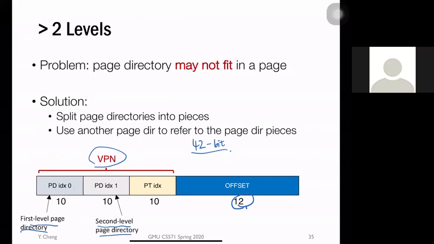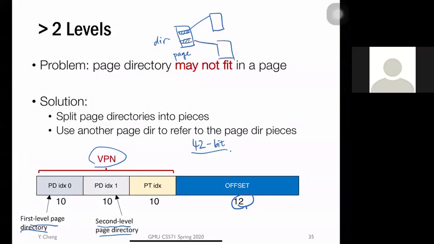So how it looks is that at the first level, we have a single page, basically a page of directory. It has valid and invalid fields. Only the valid page table entries get pointed to the second level directory.